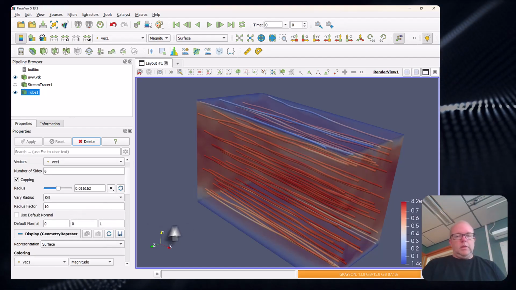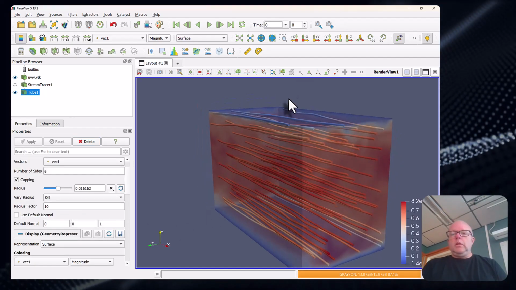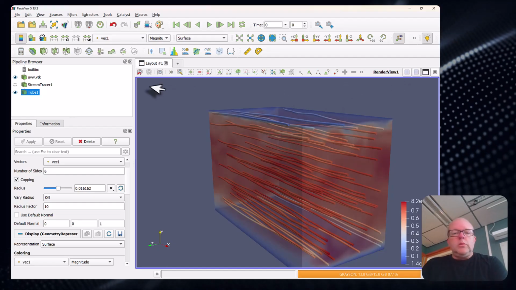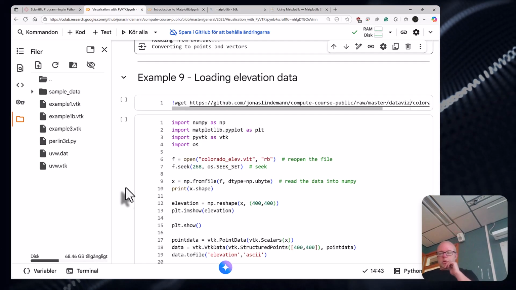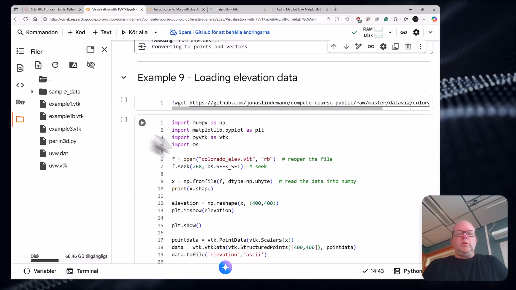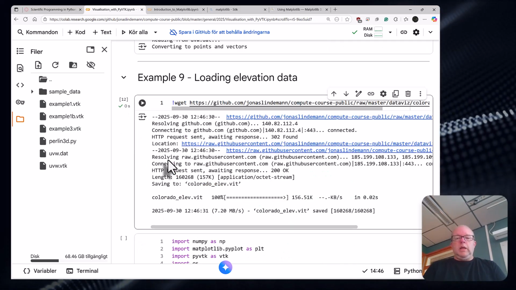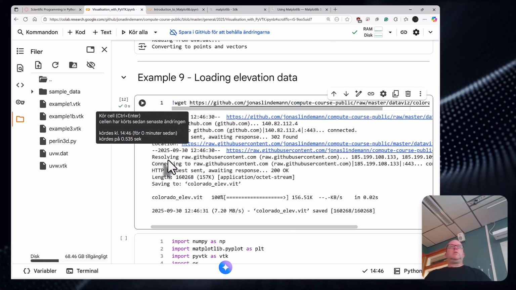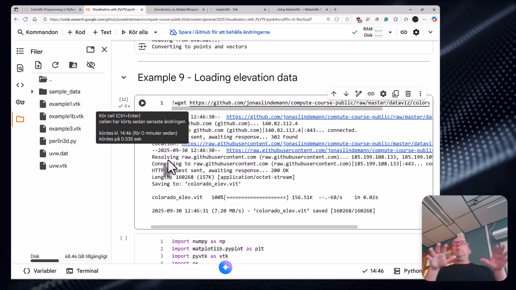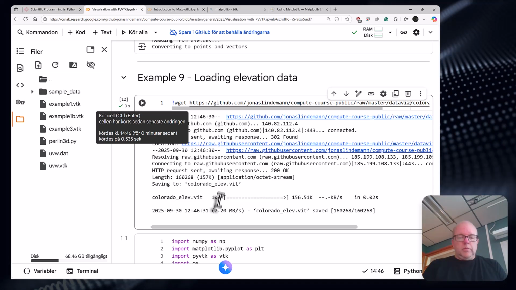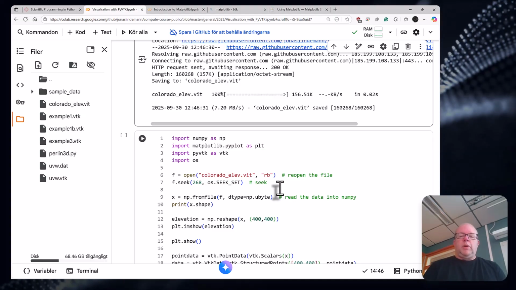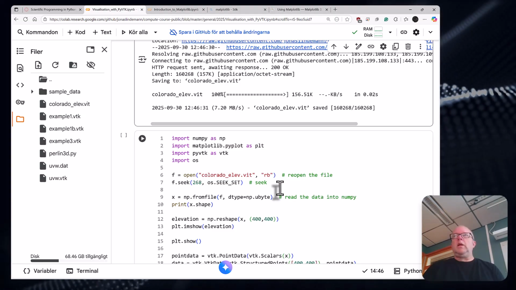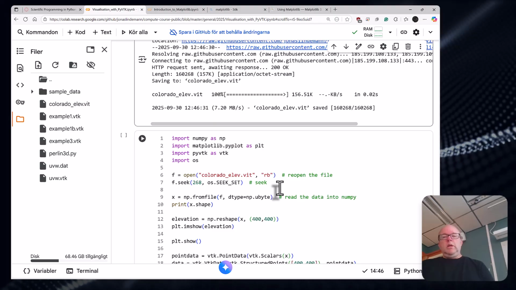Let's see, we have the final one as well. The final illustration here, and then I will stop here. So I will download elevation datasets. So basically, it's a binary file with height information and a really simple data structure. It has a header in binary that is 268 bytes long. So we need to skip that before we read into here.